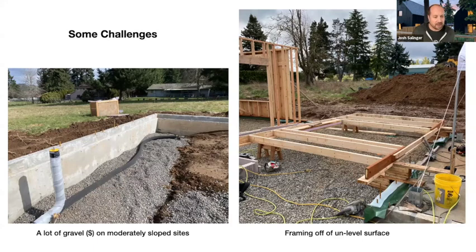Another thing we learned, on the current project we're working on, it's got a moderate slope. It dropped maybe 2.5-3 feet from the highest point of the house to the lowest. As we excavated that and set our forms and did the concrete, we then had to fill that back up with gravel. It did use a lot of gravel. We had to truck in quite a bit, and that was a pretty good expense. And the team was like, well, is this really that much better than if we were to hang a wood framed wall off of that?